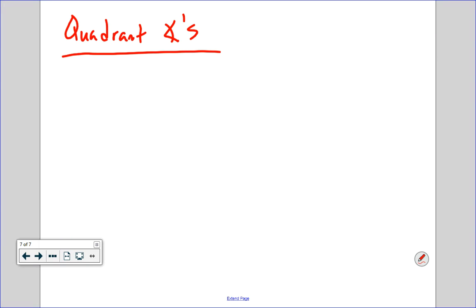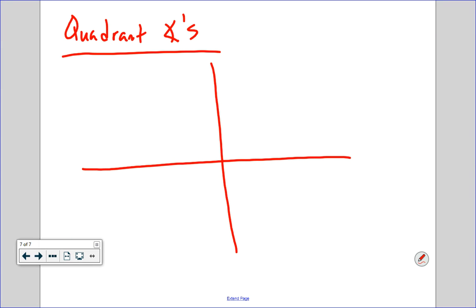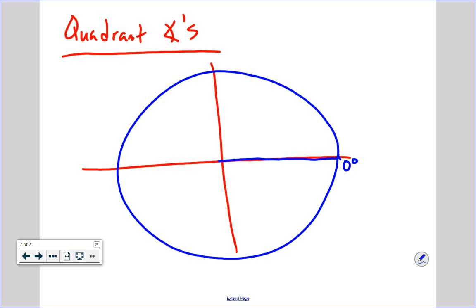All right, next thing we need to talk about is quadrant angles. So, assuming our initial side is here at zero, how many right angles are there in this picture? Four. Which is why we call these quadrants. Quad means four, so quadrants are four 90-degree angles put together. As we said, one full rotation all the way around, where a circle is how many degrees? 360 degrees. We're breaking that up into four even chunks.